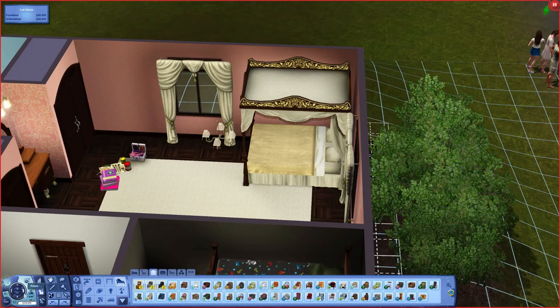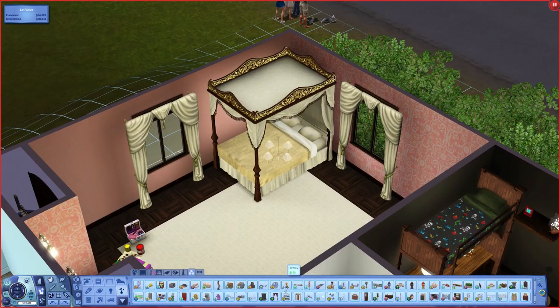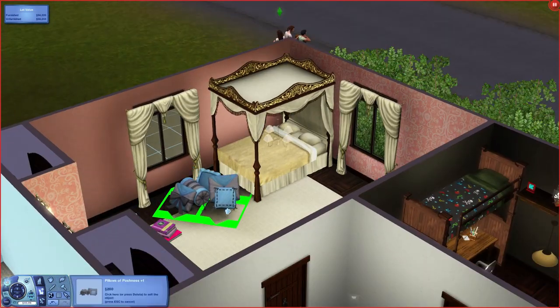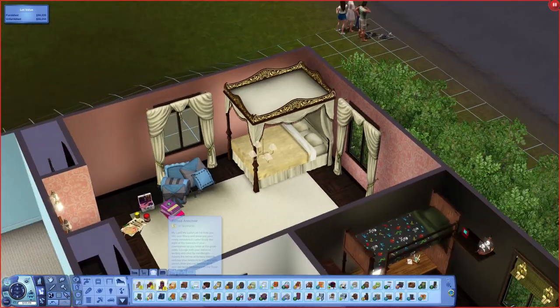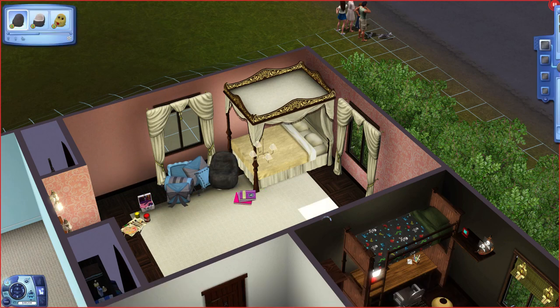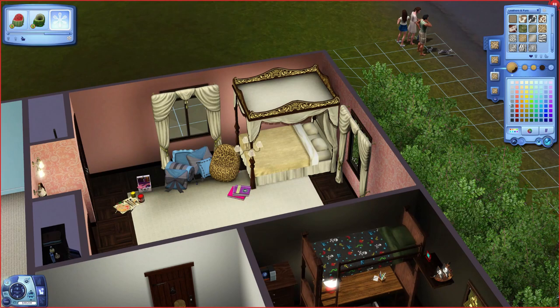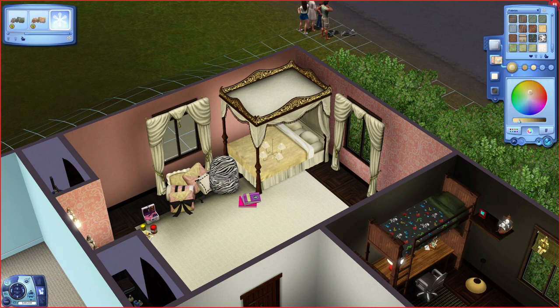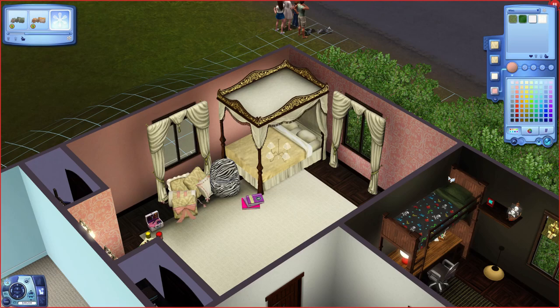I think it probably goes without saying that I did not impose a budget on this build, like I have done in my other Zillow remodel videos. While I do play with this family, and I don't typically like to use cheats for money when I'm playing, I really wanted to do this particular house for them, and given just the square footage of it, there was no way I was going to stay within the funding that they had on hand. So, yeah. Danielle's romance novels did not fund this crazy, luxurious bedroom.